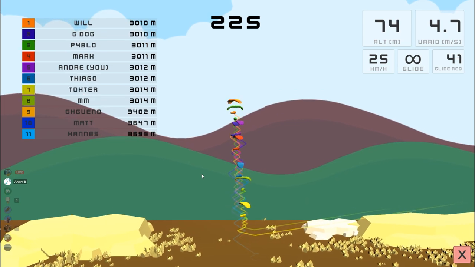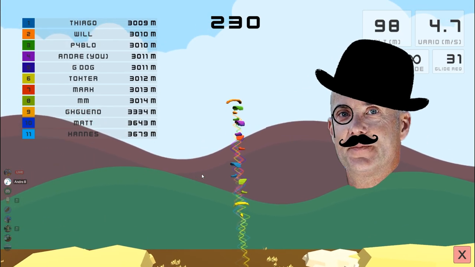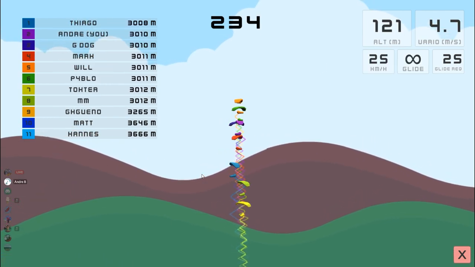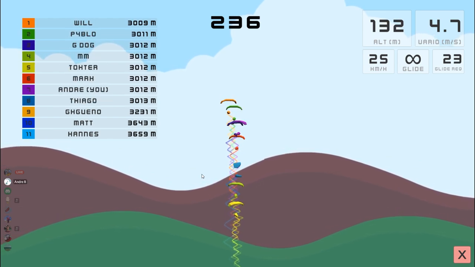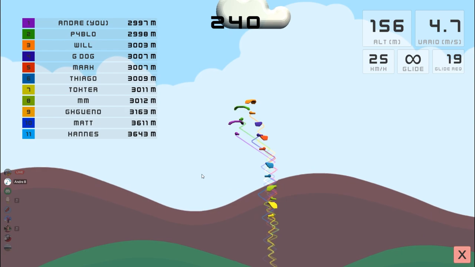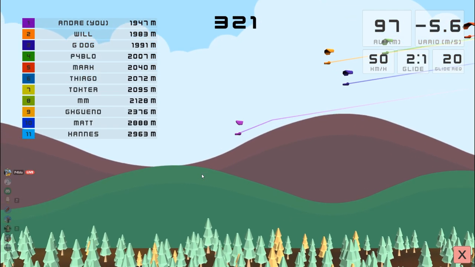I would love to speak to someone like Russell, someone that does competitions all the time, so that they could either play this or watch some of these videos and see if they see the same things. Like, as soon as someone starts going up, boom, everyone else goes speed bar straight away, no hesitation. You can release the speed bar if you want.